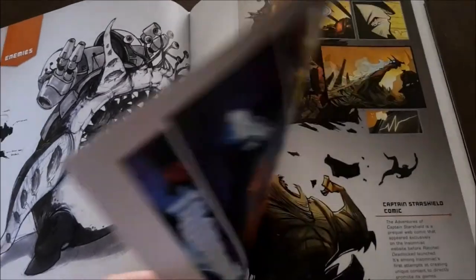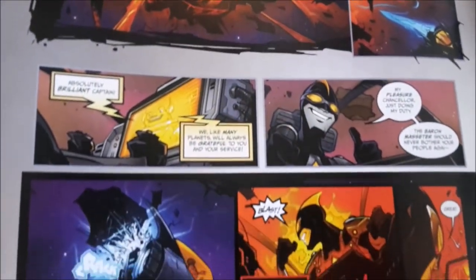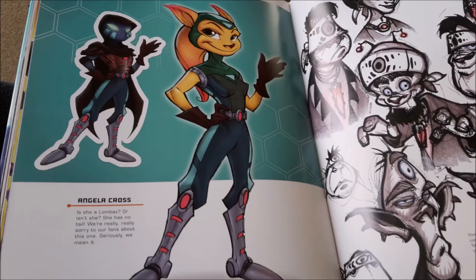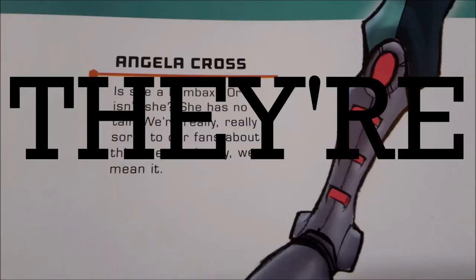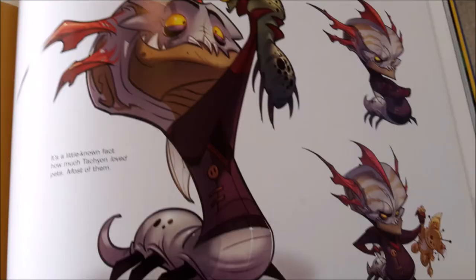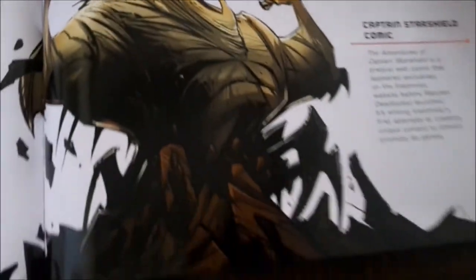This is an art and history book. Not only does it have intros and outros, it'll have little notes written on the side, little tidbits, little humorous jabs at inside jokes and things. My favourite one has to be Angela — the character from Ratchet & Clank 2 — like, is she a Lombax or not? They acknowledge the fact that not even they know, and they're sorry for it. I also really like the one about old Tachyon being a fan of pets, even though we never saw that in the game.